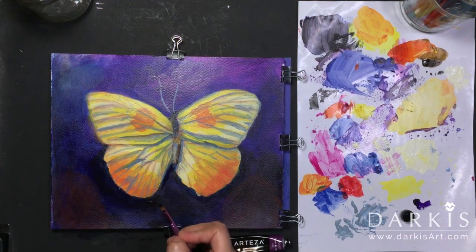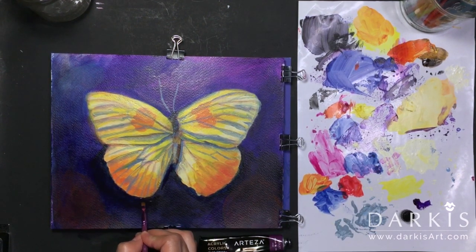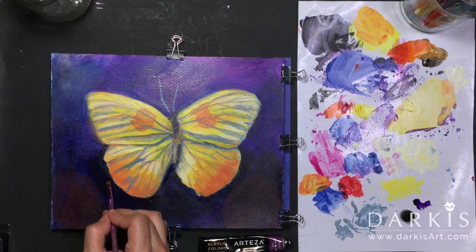And here I'm correcting some of the lines that I went over, and that's the beauty of acrylic painting, that you can always go over it to cover it, or you can always do a glaze and use that color beneath to give more depth to your painting.